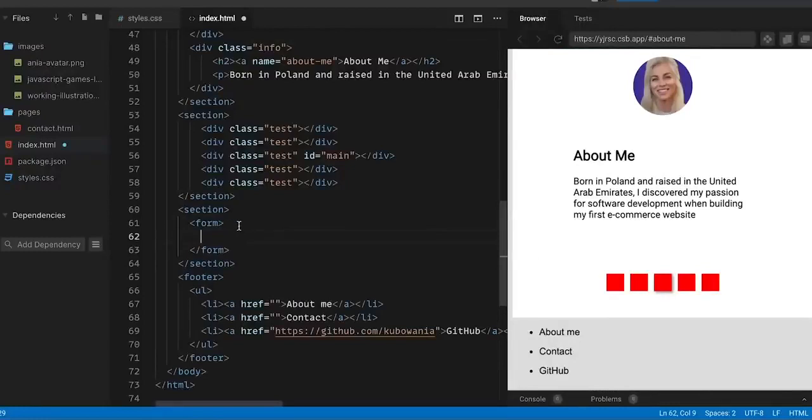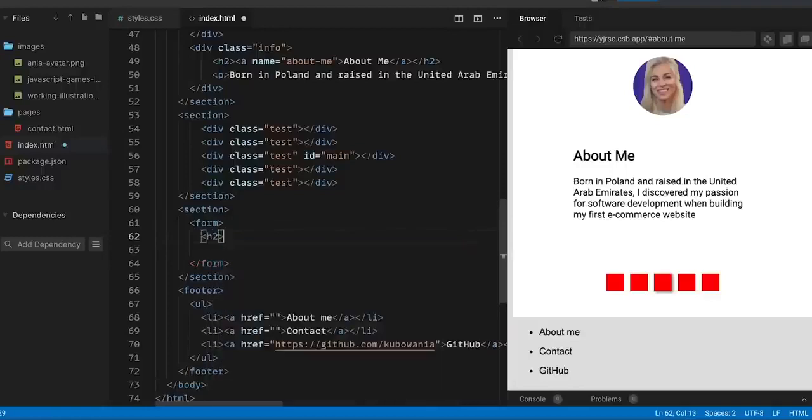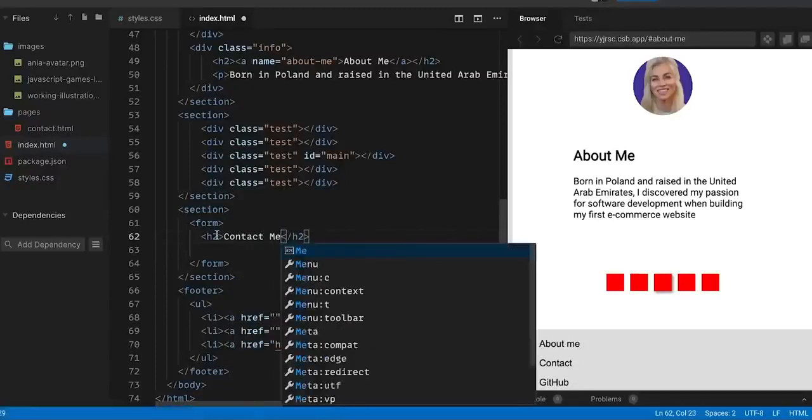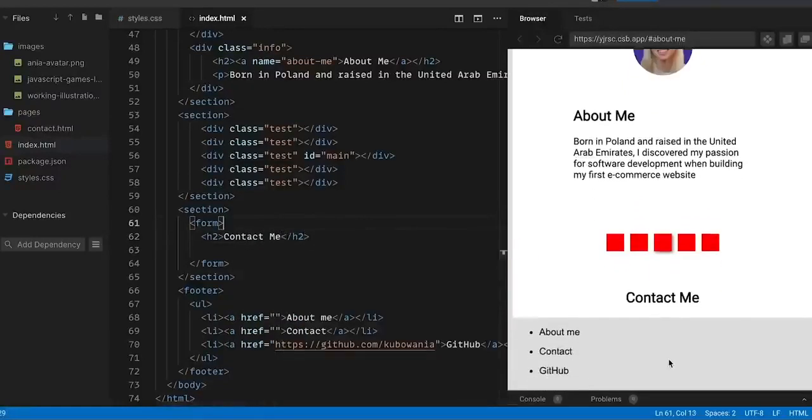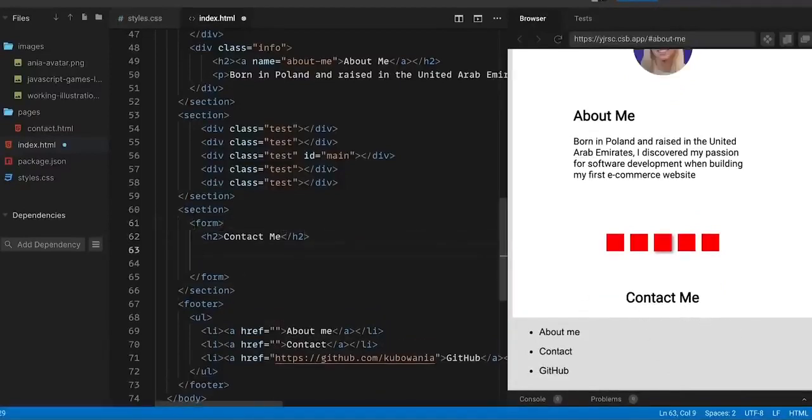Now I'm going to put an h2 tag in here. That is absolutely fine. You don't just need to put inputs into a form. So here is my first thing that I'm going to put into the contact form, and that is just an H2 tag. You'll see that showing up right here. Now, the form element can contain one or more of the following form elements: an input tag, a text area tag, a button, a select option, an option itself, a field set, a label, and an output. So I'm going to show you some of these now.